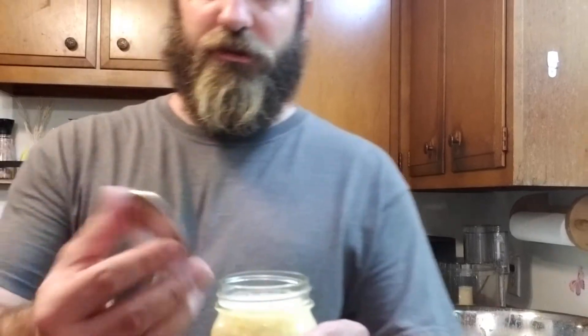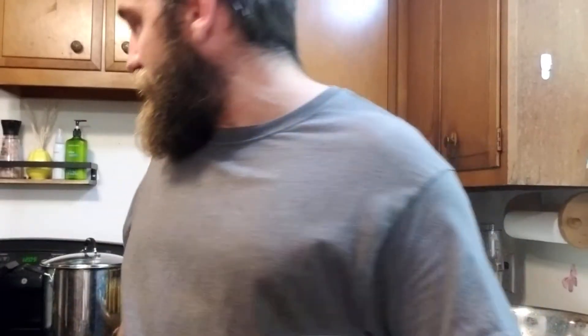I recommend when pressure canning to use a good quality lid — a Ball lid, a Kerr lid, something like that. I wouldn't use an Amazon lid for pressure canning. I don't trust it and I'm not going to try it. I've got a lot of work into making this corn and I don't want to lose a whole bunch of pints in the canner because I used an inferior lid. Use a name-brand lid. We're just gonna get our lids and bands on here — nice clean rim, nice quality lid.